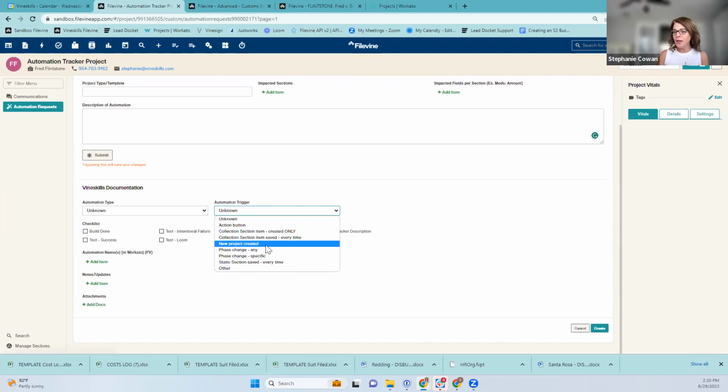You can run automation based on activity coming into or happening in the activity section, but that automation is going to run every time something happens in the activity section, which in some cases is a lot. So it's something to consider, especially if you are on a pricing model with Filevine where your charges are based on the number of tasks you're using. You're going to want to stick to an action button or on create in most cases.